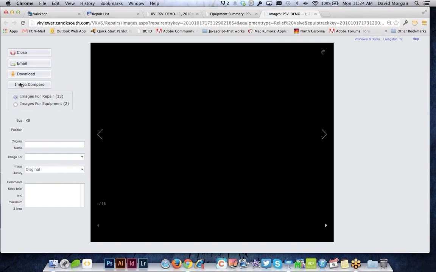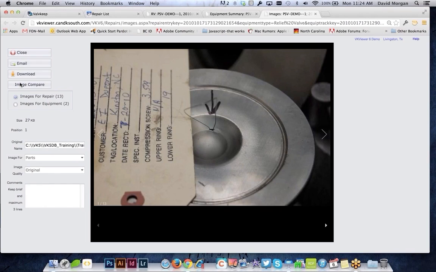Now, the images are key. A couple things. If there's some type of configuration on the valve and the way we've got the piping set up or wiring or whatever it may be, we can capture that on an equipment level, so it'll last for whatever repairs go in the future. We can always go back to that equipment level stuff and see stuff that'll apply to it throughout its life.